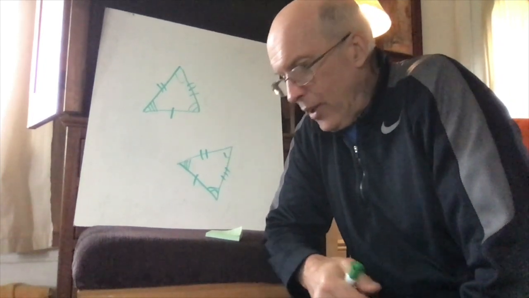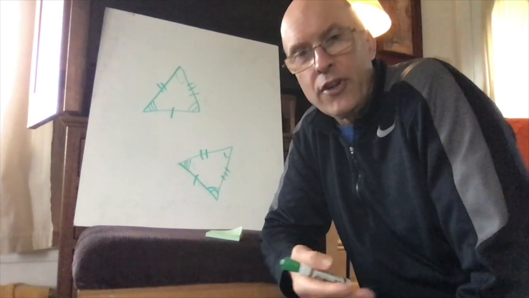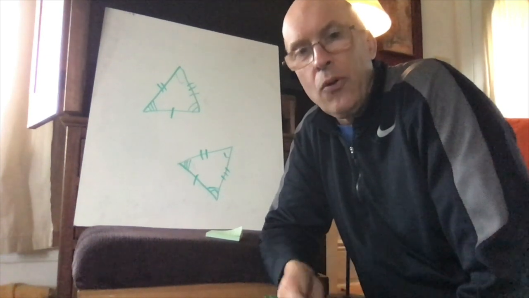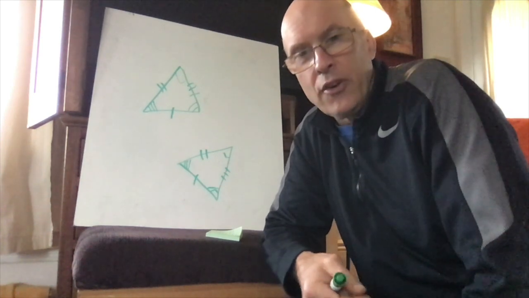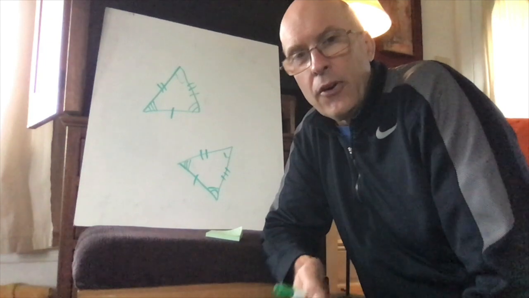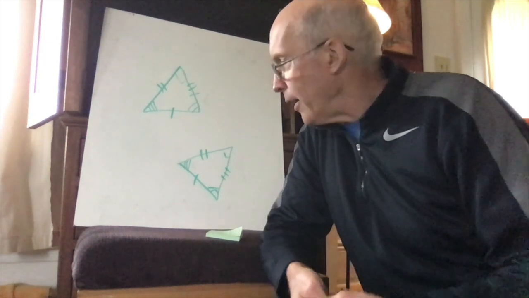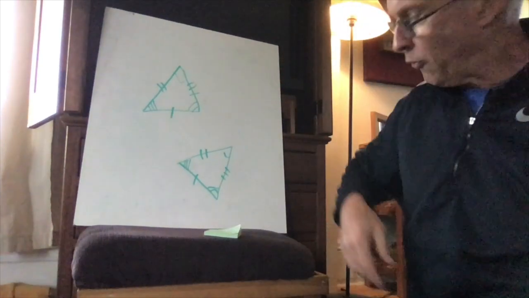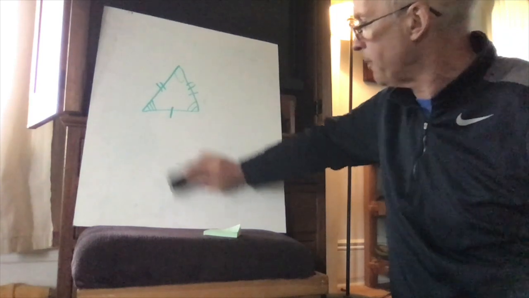And the book uses a phrase that you haven't heard yet, I don't think. It says two polygons are congruent if and only if the parts are congruent, matching parts are congruent. And when they say if and only if, they mean that you can do that both ways. Here, let me show you one other way that you can talk about something as congruent.